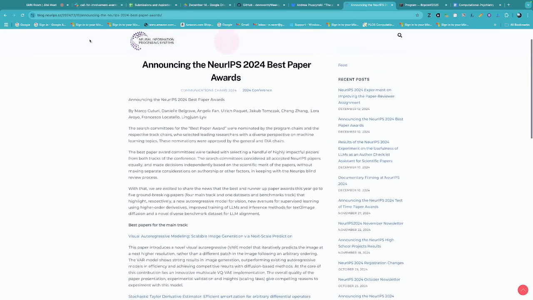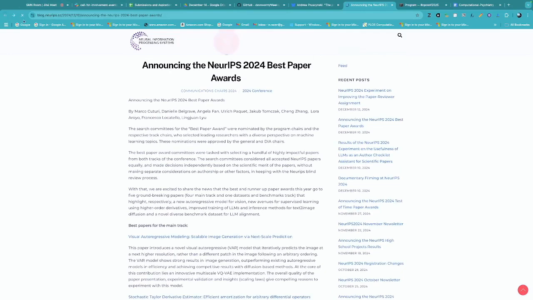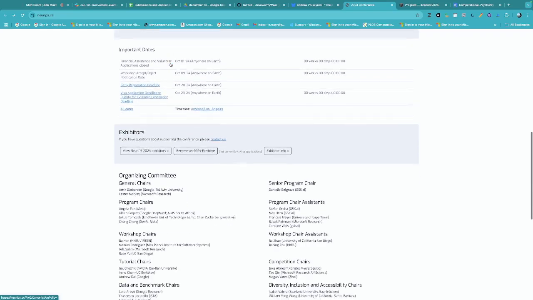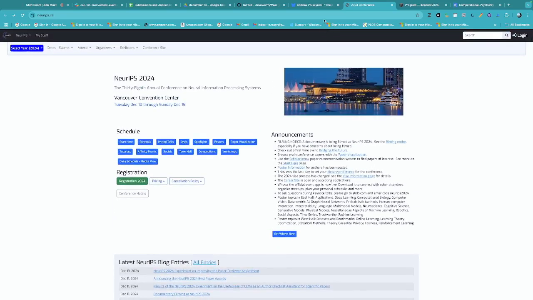Yeah, so that's the best paper awards from NeurIPS. I don't think there's much more to say about that, other than they were talking about being on Blue Sky during the conference. I haven't seen much on Blue Sky from them, but they're going through some of the main conference stuff. I'm sure the websites for the tutorials and workshops will also have some videos on them, so we might want to check out what's coming out from that over the next week or so.